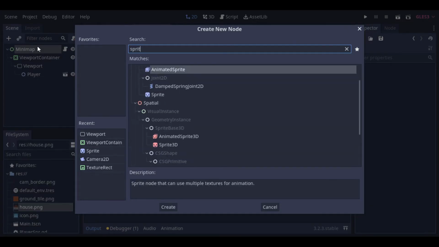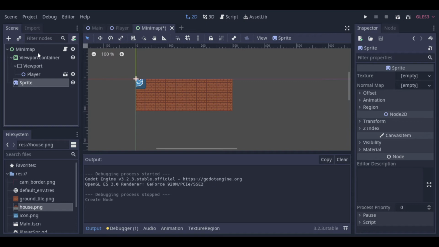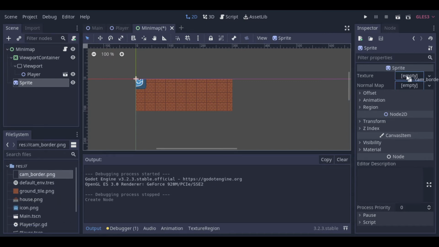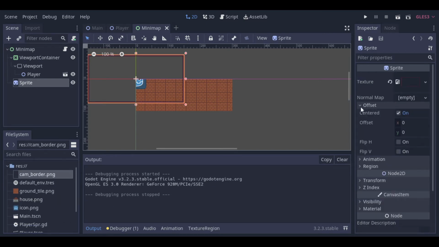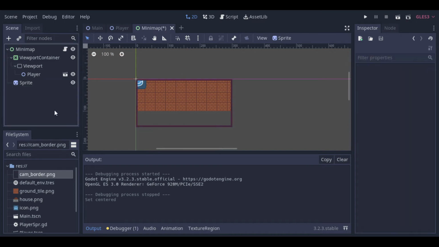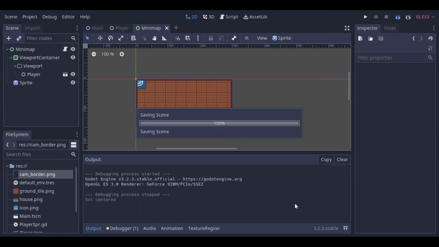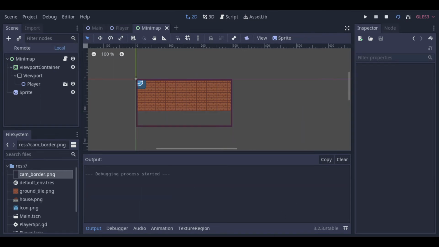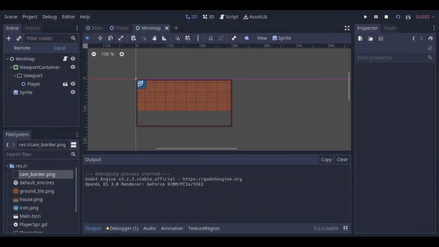Let's just add a new sprite to be the border of our minimap. I made a mistake here and drew the sprite with the wrong dimension. But I liked it more at this size, so I went back to our viewport and our viewport container and changed in both the y-axis to 150.